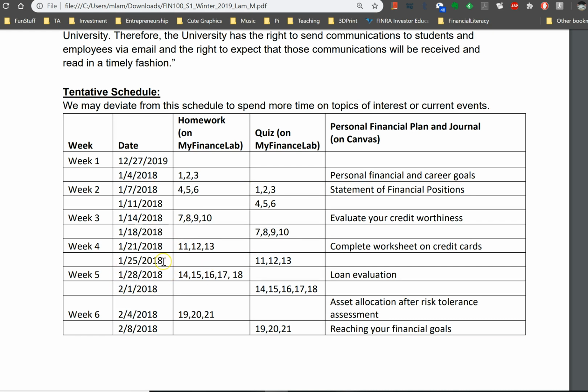In the videos and PowerPoint, we highlight the important parts of each chapter, but the amount of quizzes and assignments are the same, which means that you'll have a lot more questions to work on in weeks that you have more chapters. So please plan your time accordingly. You can also see that some of the weeks run into the spring semester. So those of you who are also taking classes in the spring semester, please try to do your work as much as you can during the winter break.